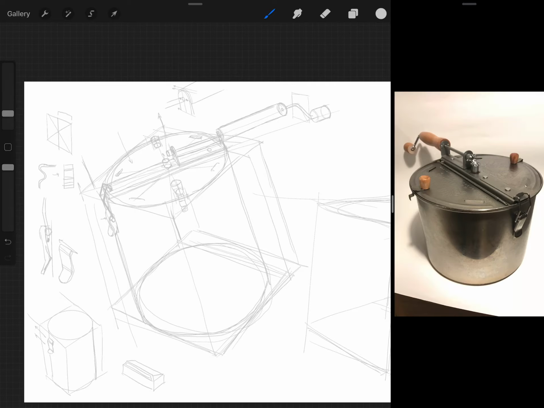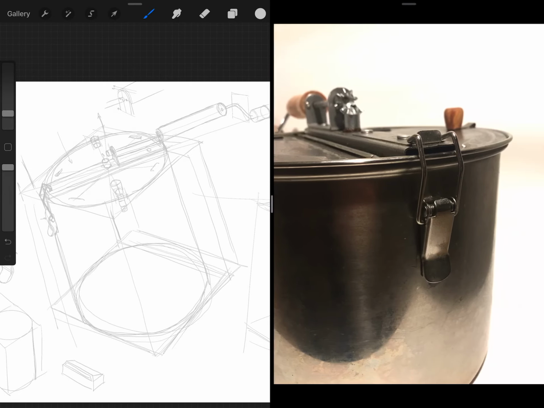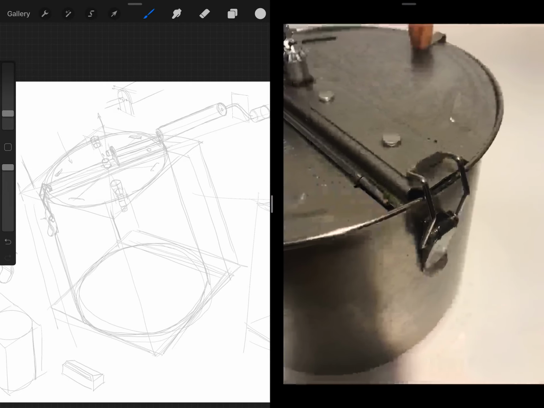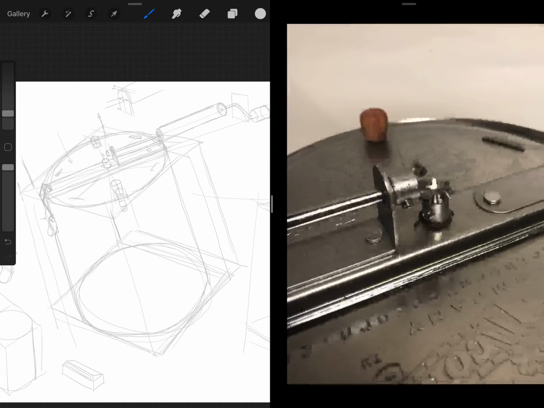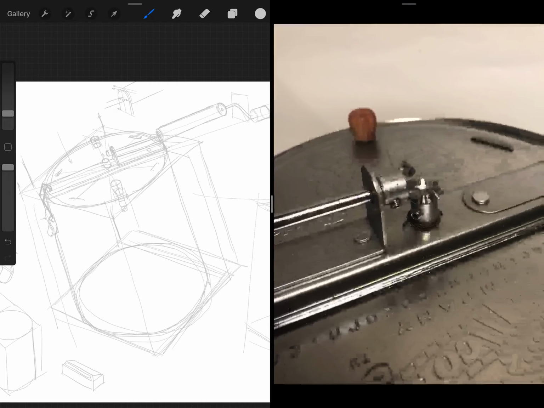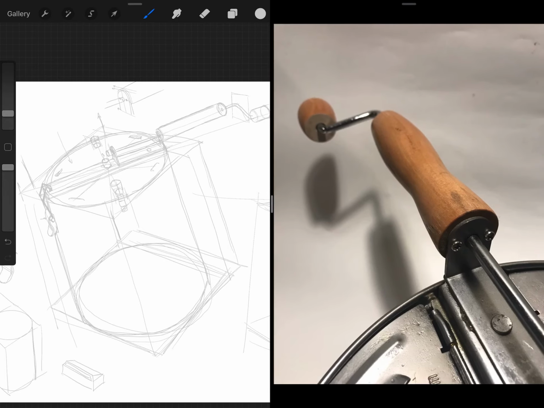Okay, so I think at this point, if you guys want to do a deep dive and really sketch this thing out, let me allow you to look at the images, and then you can pause on any of these images, so you can see in greater detail the parts of it that you want to sketch. That spring in there would be really fun. This whole little bit right here would be pretty fun to draw in higher detail. Those would be really annoying to draw. That'd be tough. I mean, you guys can do it. It's just a matter of time and figuring it out. But you all could do it.